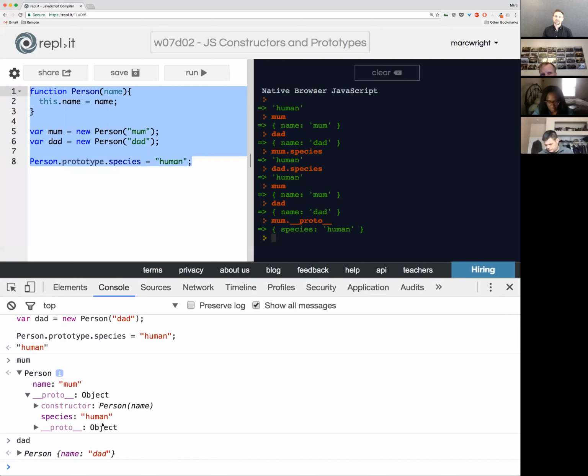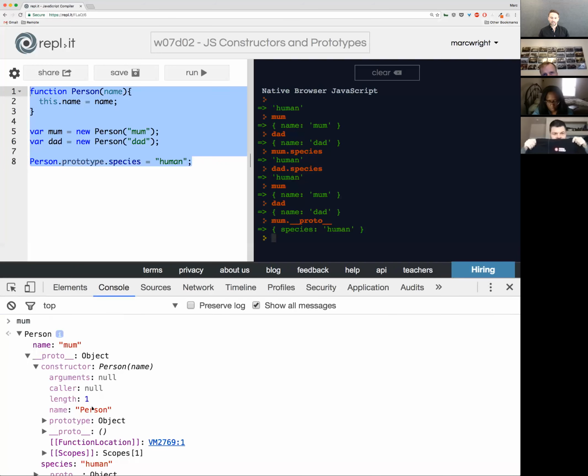Any methods and properties attached to the prototype can be found in the DevTools under that proto property. And then there's our constructor property as well. If we do mom.constructor or dad.constructor, it'll tell us what the constructor function was for that instance. And there's our constructor right there.